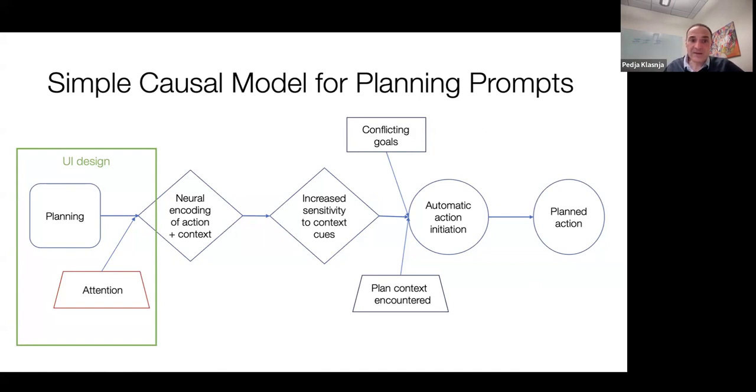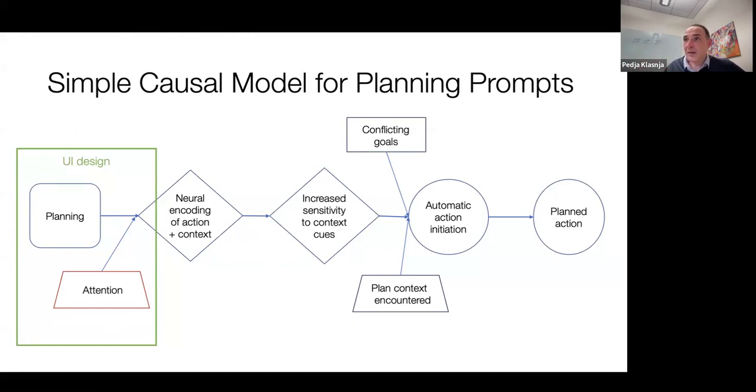And it's possible that when they were just picking from the list, sufficient attention was not paid to the process of planning that was needed to actually encode the plan in the brain, right? So this difference in how the planning intervention itself looks was responsible for the differential activation of attention. And you can think about other moderators, for example, how important the activity is, that could be similarly activated through different design choices. For example, timing of a planning prompt.